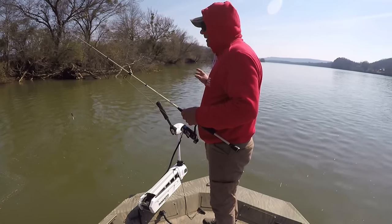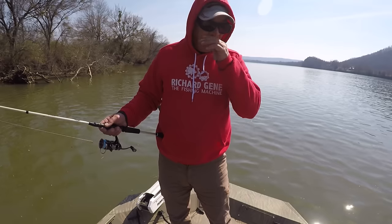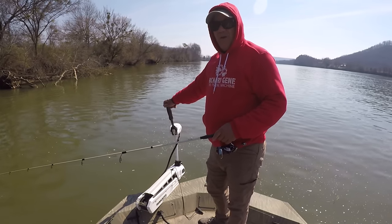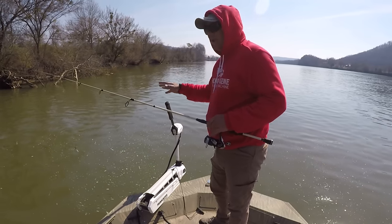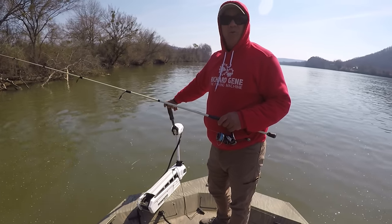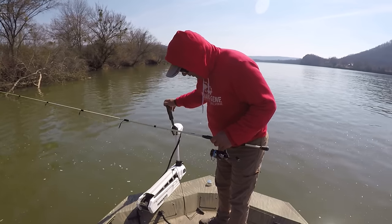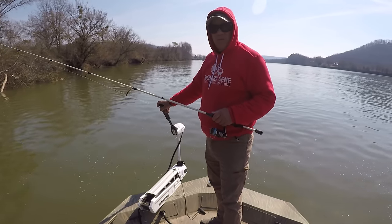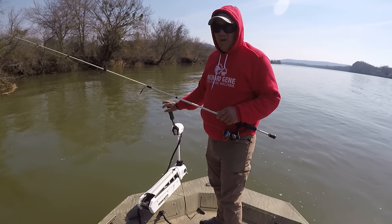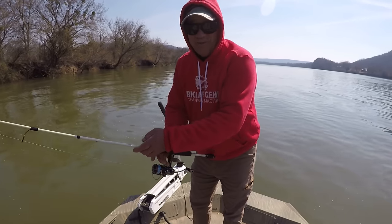My target species is white bass. Now these baits, like I mentioned before, will catch anything — you never know what's going to hit them. But these white bass are really running right now. They're pre-spawn white bass. This time of the year they'll gang up in big numbers. Oftentimes you can catch one after another — you will be absolutely give out. Give out, I'm talking about, where you can't hardly fish no more because you'll be catching so many fish. We're going to hunt them, figure out how deep they are, and I'll show you how I work a spoon in water temperatures like this. It's a lot of fun.